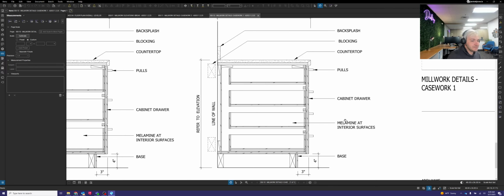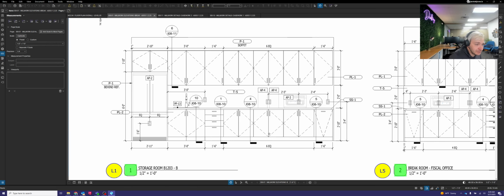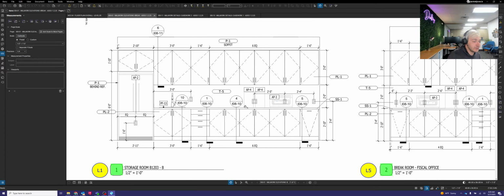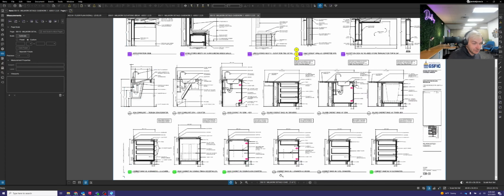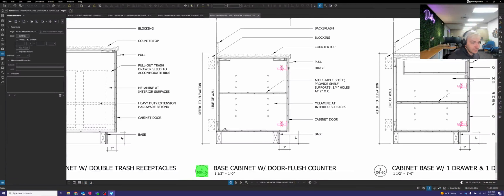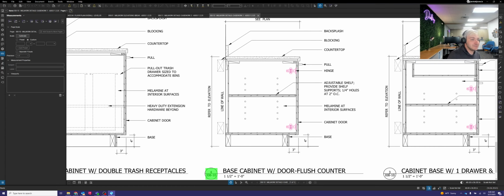That's pretty standard. So we're going to move on to our other section views just to see what else they would like for us to provide. So this one here, view 4 on the same page, is down here. It looks like the same notes as we talked about before: 1/4 inch gap, 3 by 4 toe kick at the bottom. No specification for melamine color on the inside. And then the backsplash is another one that I think is more or less an oversight on their part.